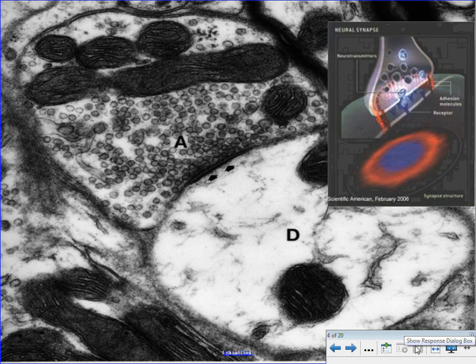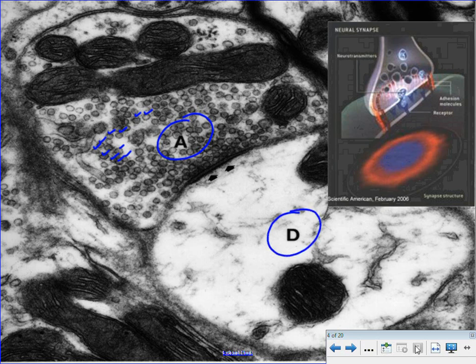Picture here in the background is a very, very enlarged, magnified electron micrograph picture showing the junction between the axon terminal or synaptic knob and the dendrite. So where we have labeled A, that region is going to be the axon terminal, and all of these tiny little circles that we see here, those are not neurotransmitters, those are the synaptic vesicles. And in fact, inside every single one of these synaptic vesicles, there could be hundreds or thousands of individual neurotransmitters. Down toward the bottom, labeled with a D, this is going to be the dendrite.